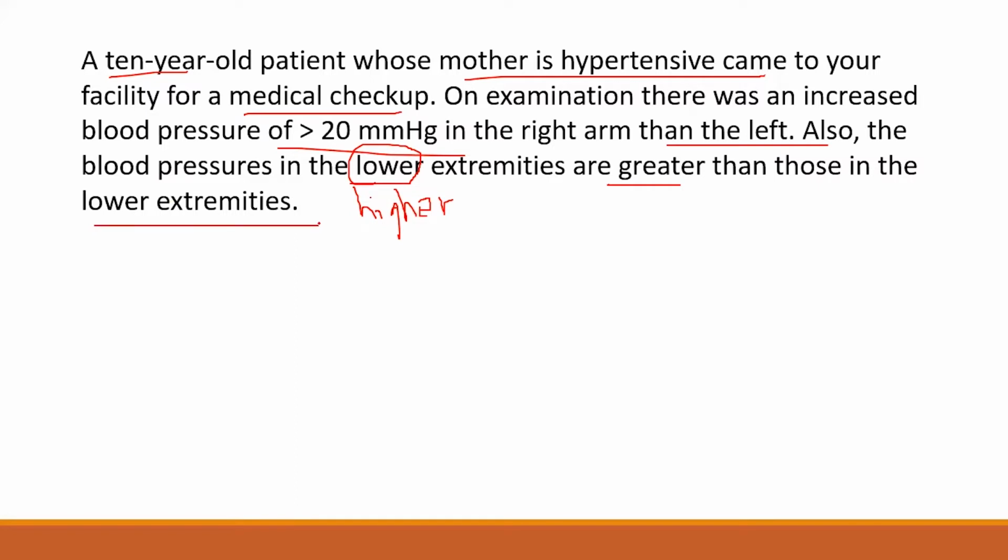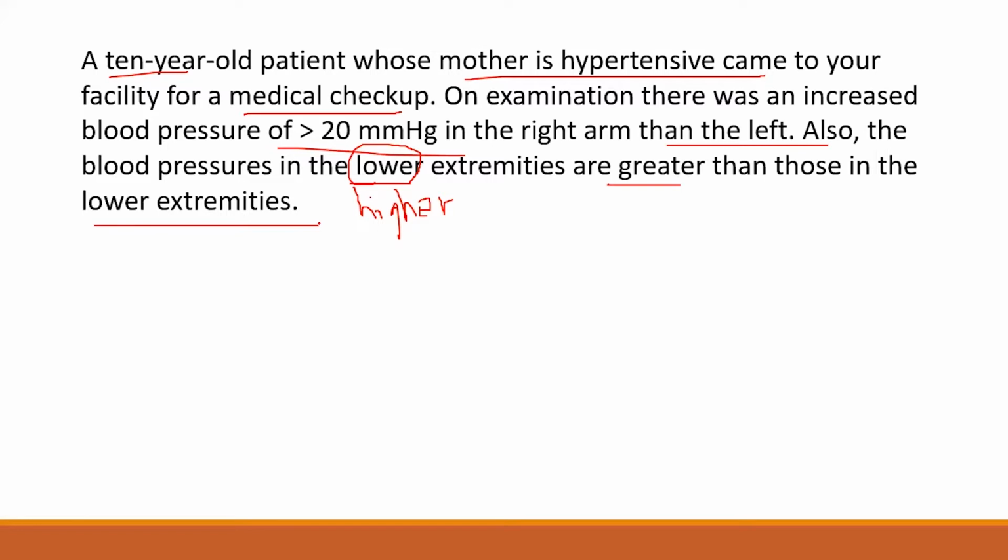So you and I know that your BP is supposed to run throughout your whole system. At least it should be normal, isn't it? But here's the case: some part of your body is higher than the other. Your upper part is greater than the lower part. So what could possibly be the reason for that? Usually it occurs when there is a narrowing of the aorta. Talk about narrowing, we might be looking at a term called coarctation.